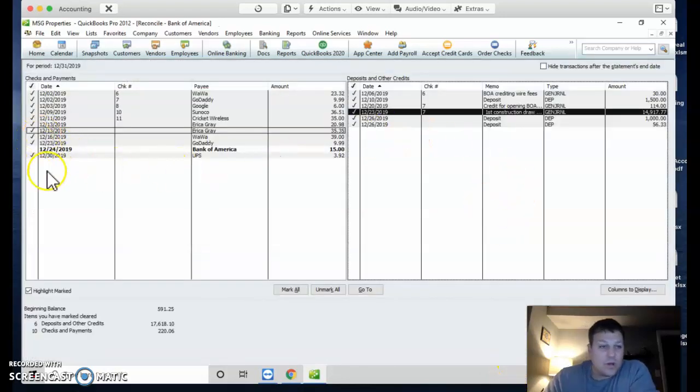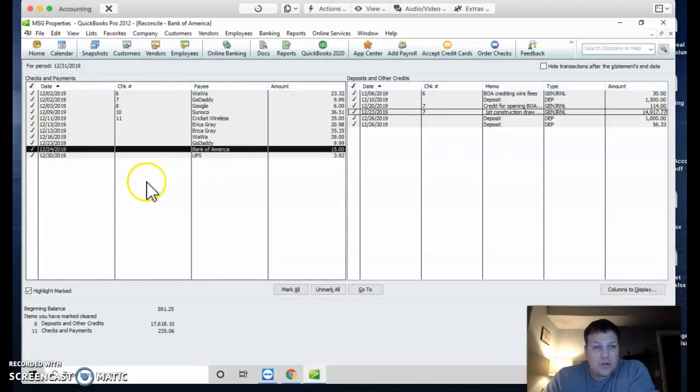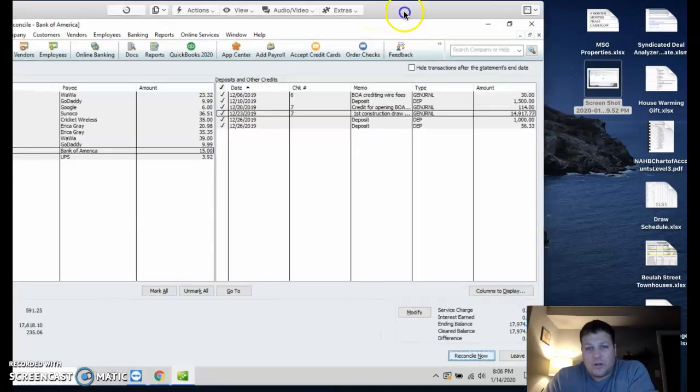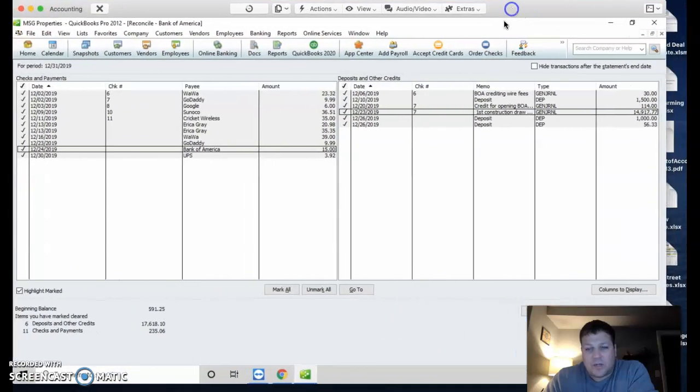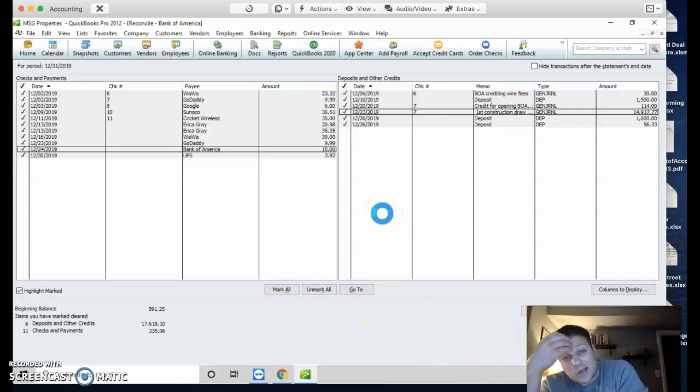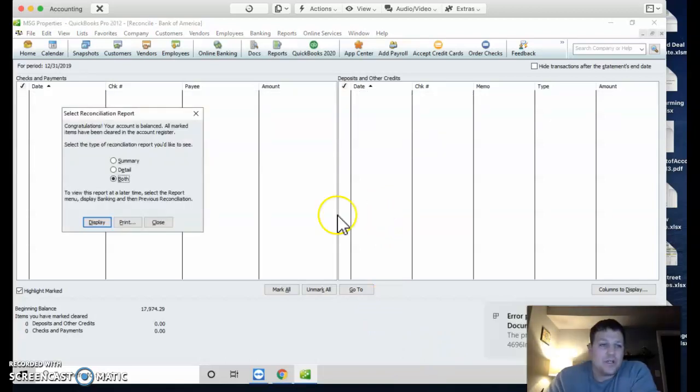Now we're going to have this one extra transaction here. We're going to click it off for our $15, and then you go over here and you see our difference is $0. So let's let this clear out for a quick second, and it's going to pop up another screen. Takes a minute or two. It's just got to clear. What it's doing is just clearing all the transactions. So I want to just see the details.